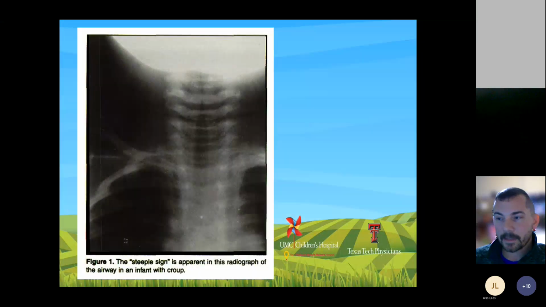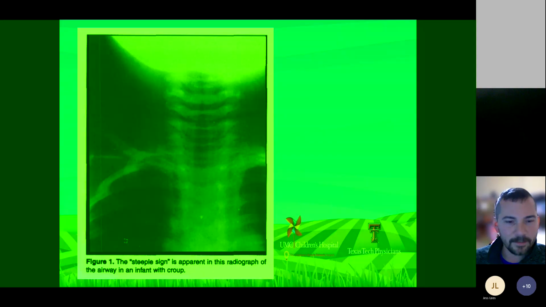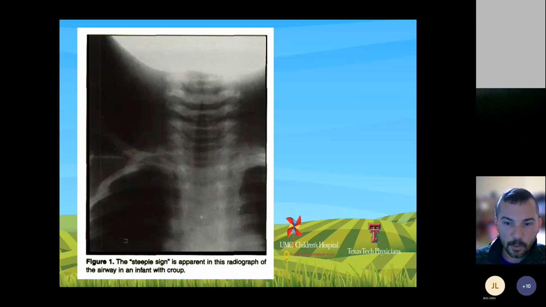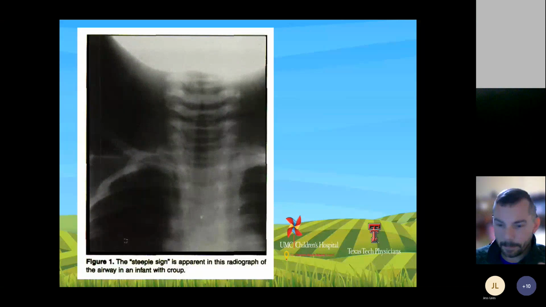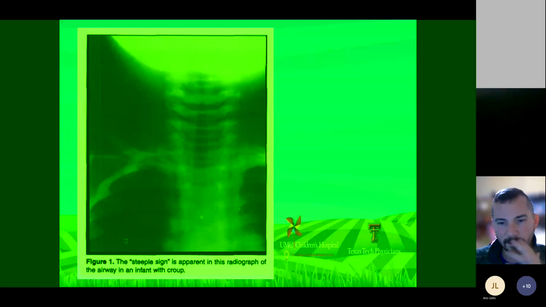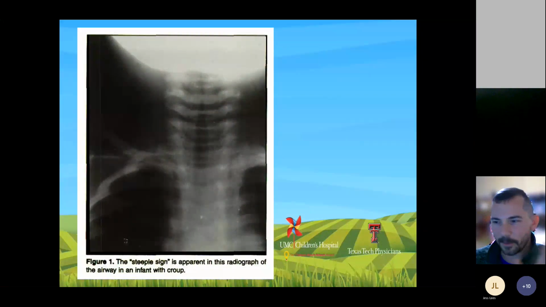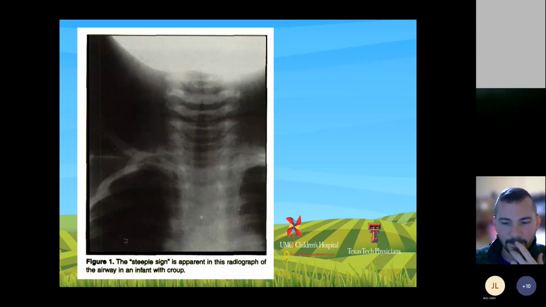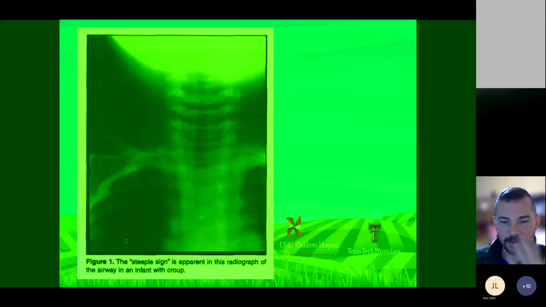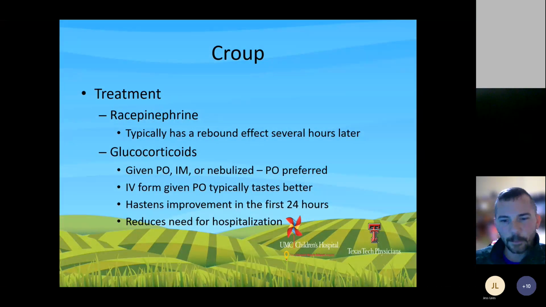Again, we go back to one of the few slides before, ensure that this child didn't stick anything in their mouth, and there's nothing that shows up in the airway like a penny or anything else that's causing this weird cough. I've had one of those kids do that. My child has done that to me when she was 2, swallowed a penny on her anniversary. It was the worst anniversary ever. No, it wasn't bad, but still, things can happen, and they stick things where they don't belong. So again, think of your differentials, think of what else is going on in this child, and so we can treat them appropriately. So treatment for croup.